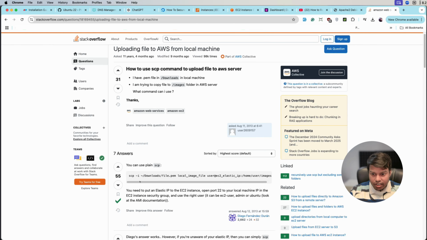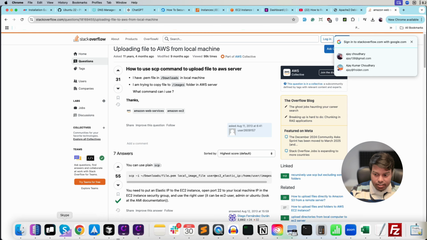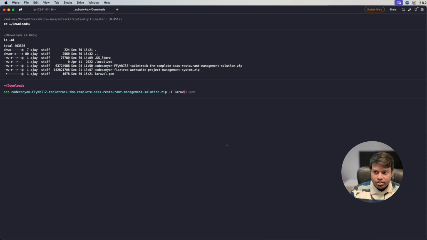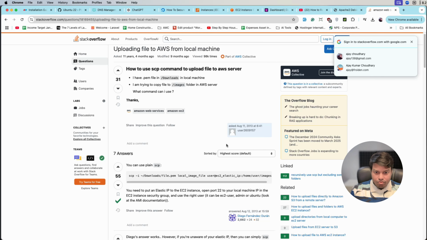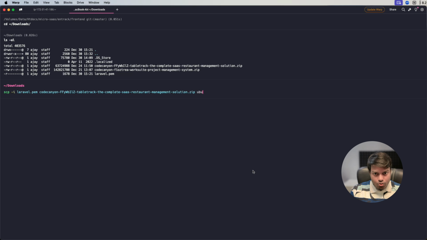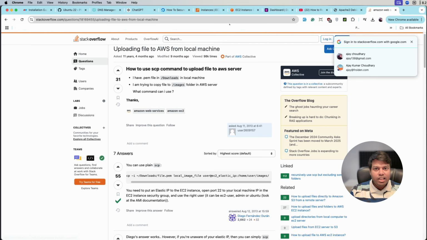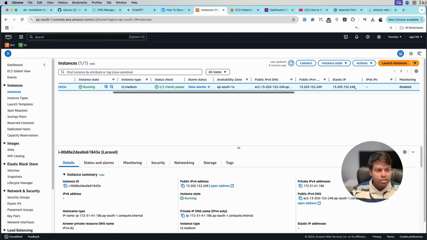So here is the command, scp -i. The scp -i will be first, and the Laravel PEM file, then the file, and then we'll have user and IP. The user is ubuntu, and the IP is the Elastic IP, which is this one.